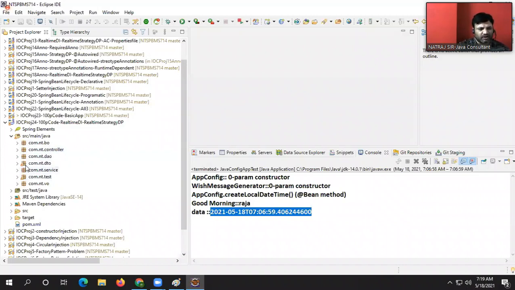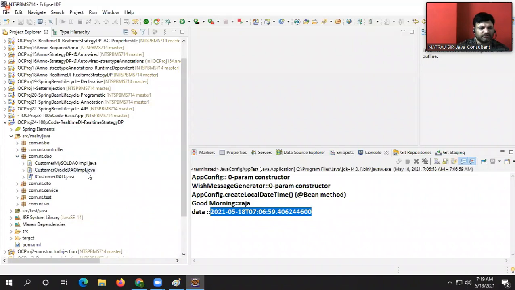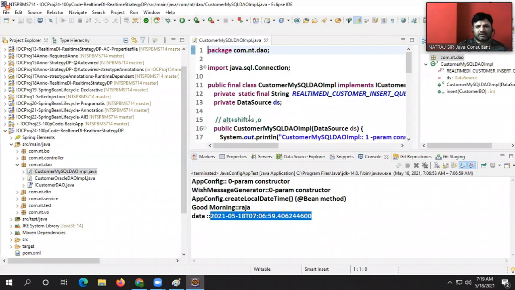Okay. Go to DAO. Files cannot be commented. Practice, babu. Practice. Code can be commented. Files cannot be commented. And moreover, when XML is not required, why should I comment that file?